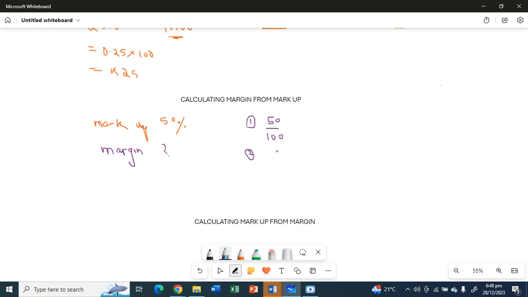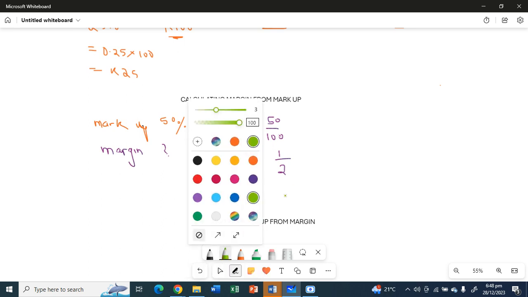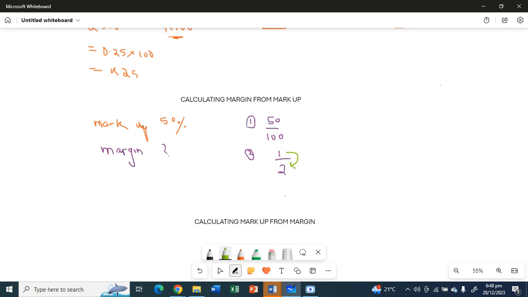So 50 over 100, 50 into 50, that is 1. 50 into 100, that is 2. All right, so we have a simplified fraction, which is 1 over 2. So in order to get our margin, you need to add the numerator to the denominator. Okay, add the numerator to the denominator, meaning what we're going to do here is 1 over 2 plus 1. That gives us 1 over 3.